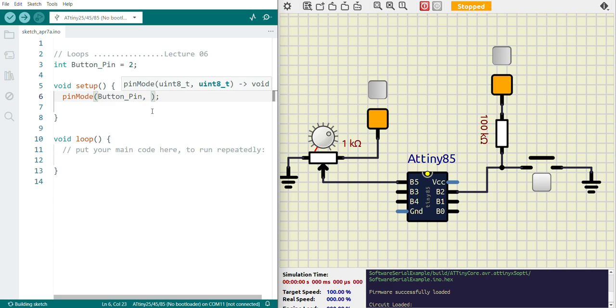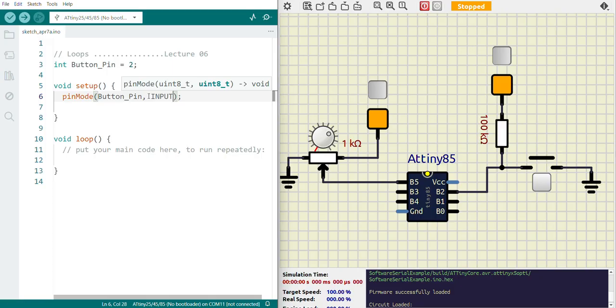Let me introduce the term function. It requires 2 parameters to do its task. The first one is the GPIO, and then the state in which you want it to be, output or input, and nothing else, right? In this case, we want this to be input, capital INPUT.